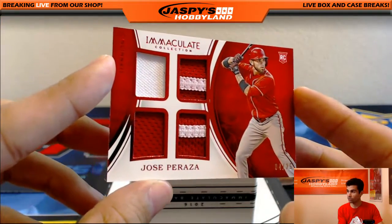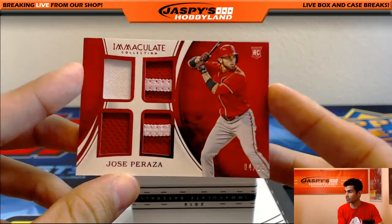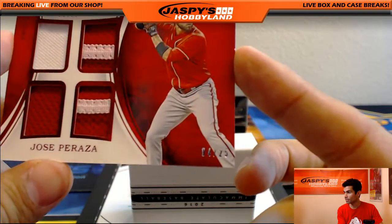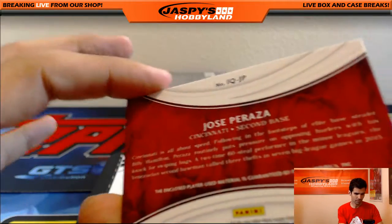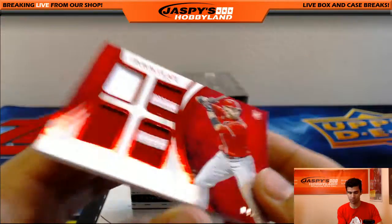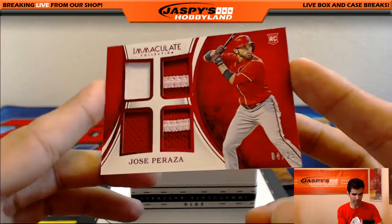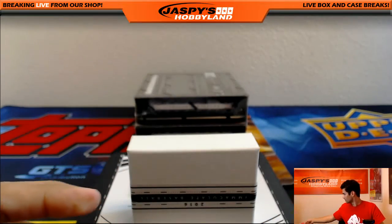We got a four-part relic here. Ooh, Jose Peraza. 4 out of 25. That's a lot of red. Cincinnati. That's Bill. Bill picking up the Jose Peraza. Cool. There we go.